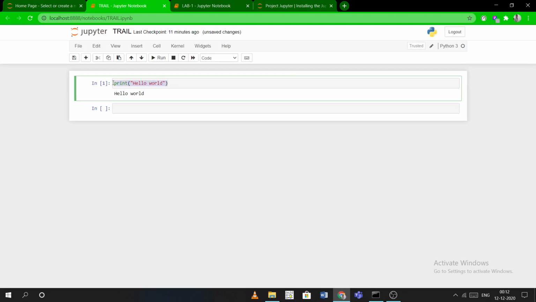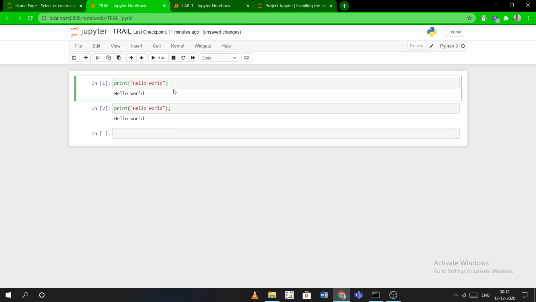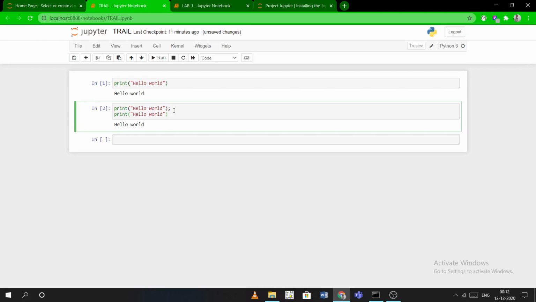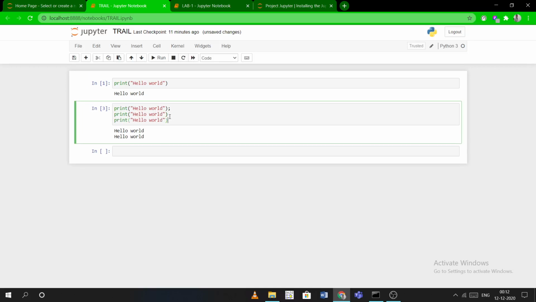So let's see what will happen if we give any terminating character. Colon. Yeah, same thing. Even if you give it or not, it will print, but generally we won't use a colon. Without using a colon only we'll do this. Okay, and let's try something else here. For example, I will use single quotes instead of double quotes. So yeah, single quotes print.